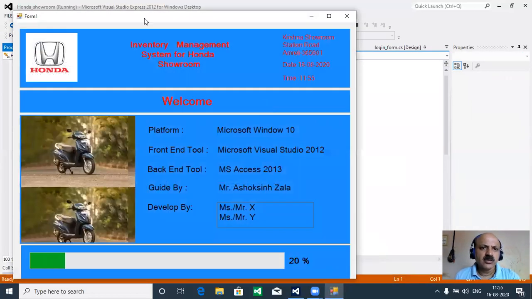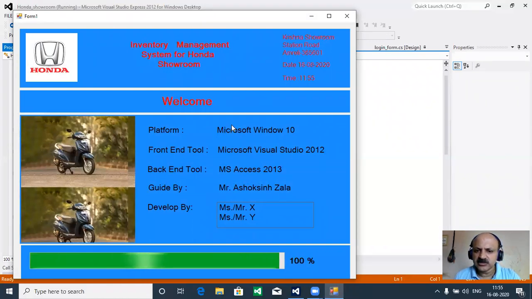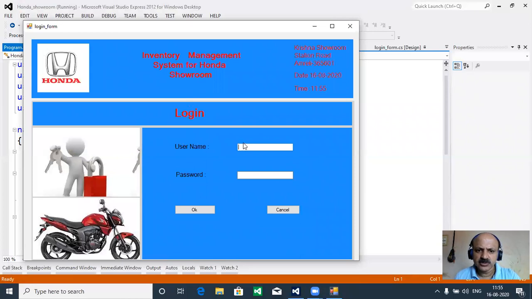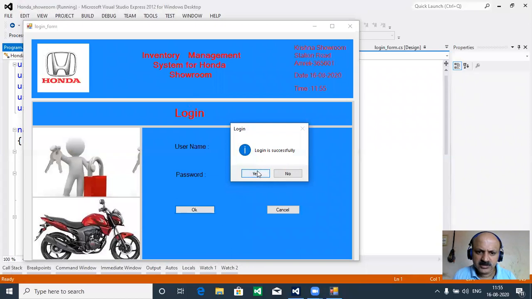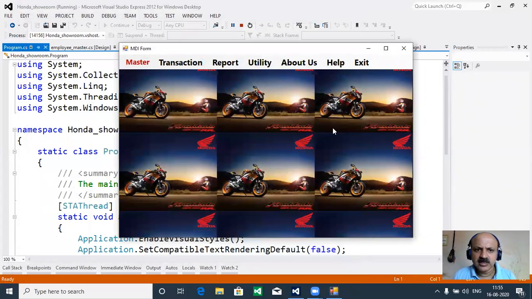All these forms can also be placed in the center of the screen. We also take the user login form with username and password. Yes, then press OK. Yes, login is successful, and the form is in the center of the screen, which is our goal. We cannot move the mouse directly to position it; it takes the center of the screen.